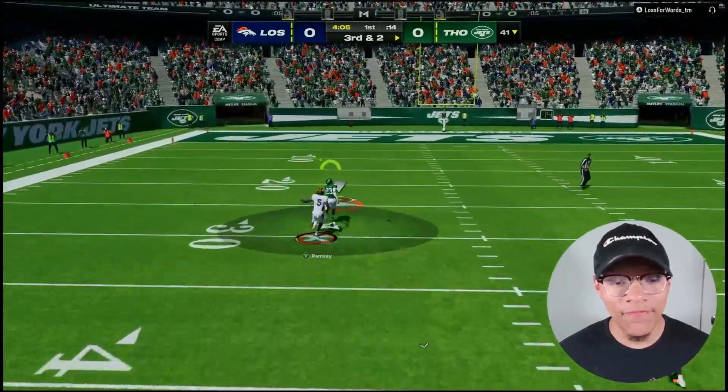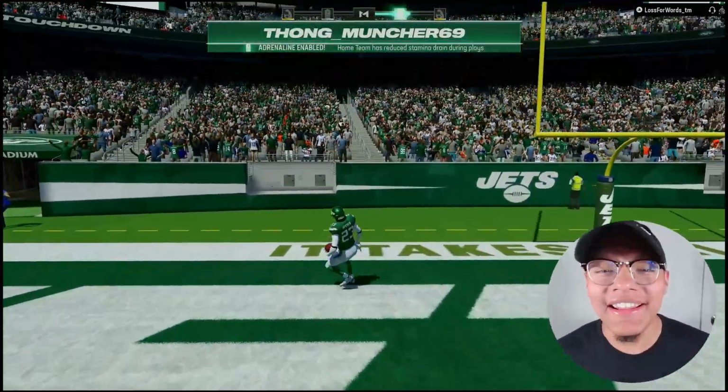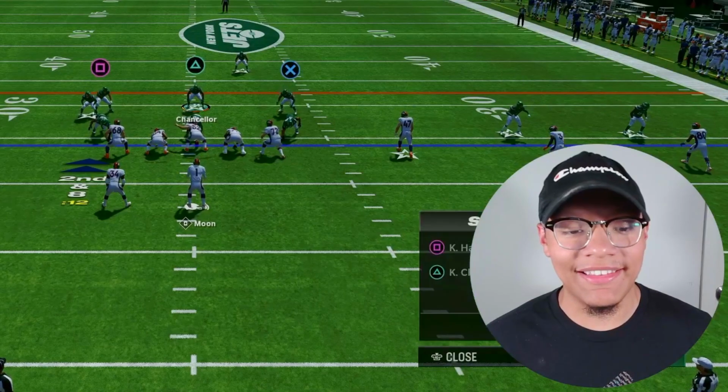Devin Hester, you're too fast. That is Jalen Ramsey. It doesn't matter. Long touchdown throw, Jordan Love to Devin Hester. Let's go. We take the lead. That is exactly how I want to play football, okay? I want to pound him and then take him deep.